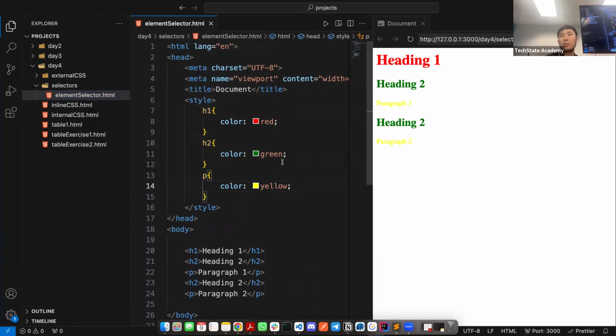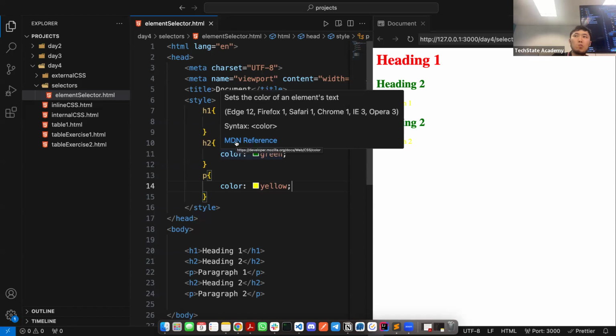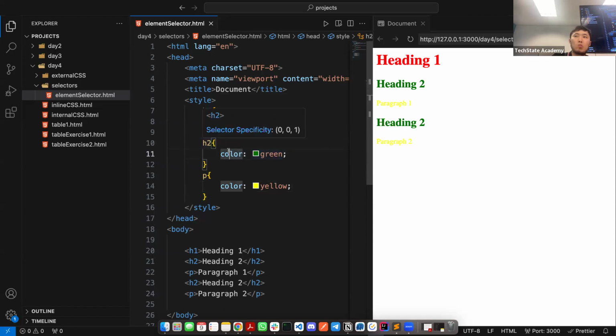Is it true that element selector applies only to one element rather than applying to all elements some style? What do you think, guys? Element selector, this is my statement. I think element selector works only with one element. It's never going to apply some style to multiple elements. Do you agree with it?